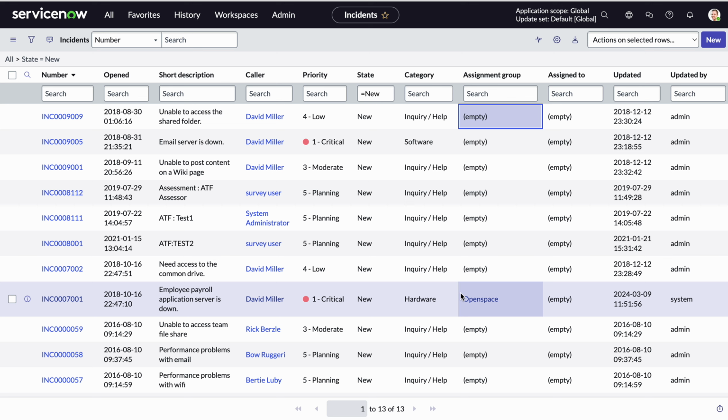So in today's episode, I want to show how we could bulk update on the platform without having to write a script. So essentially you could write a script and update records, but there's two ways to do it on the platform. One is through the list view and one is by using a UI action called update all or update selected. I just want to show how you could do this on the platform because it's a great way to do it very quickly without the use of the script.